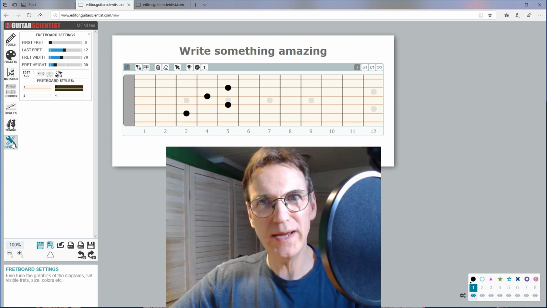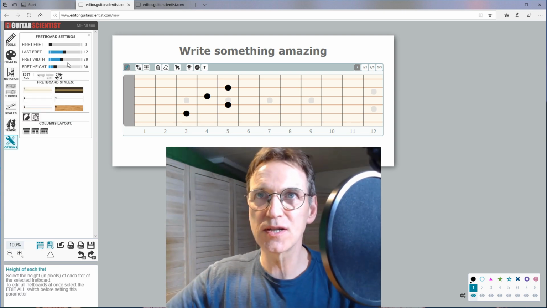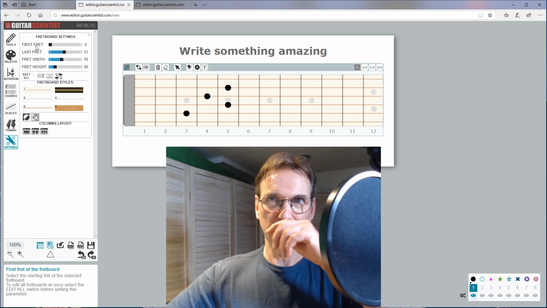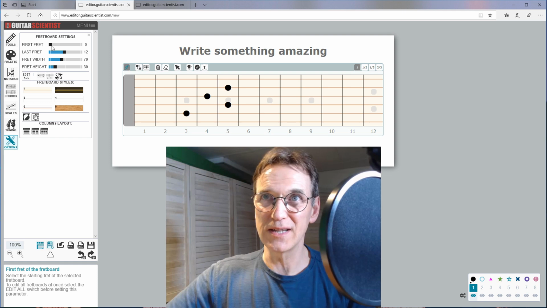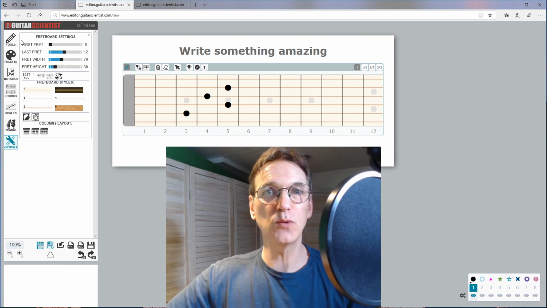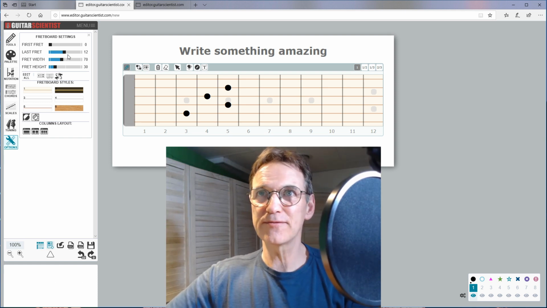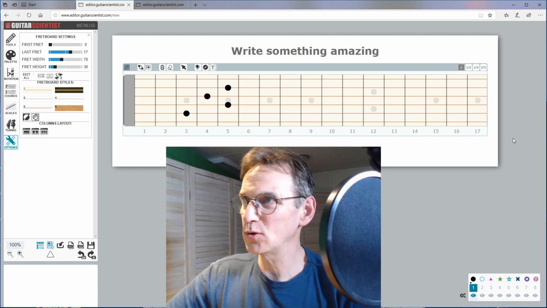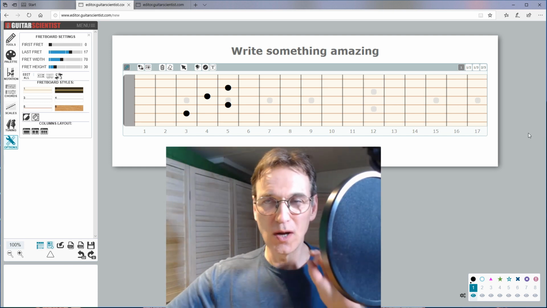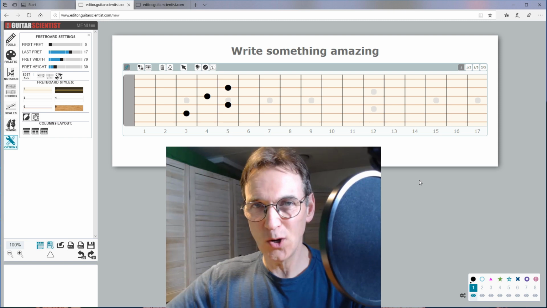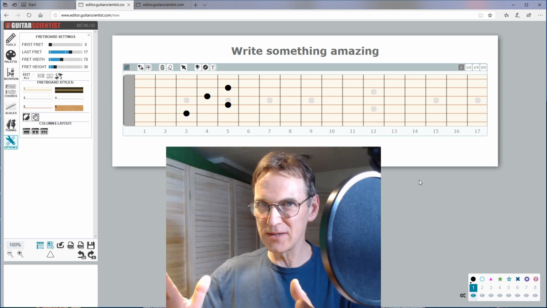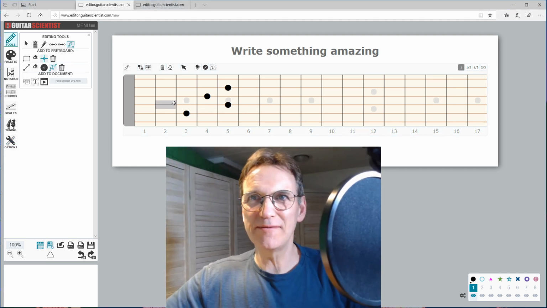So the way you can do this, if I click on options, you can set things like the first fret location, which is at 0 right now, so it shows the nut there, which I want to keep. And then the last fret, this is where you can set the length. So I'm going to set this for 17. All right, so then the fretboard lengthens to 17. Now, since I've done that, I'm hoping and expecting that the other fretboards I'm going to create will also be 17. So here's what I found out.